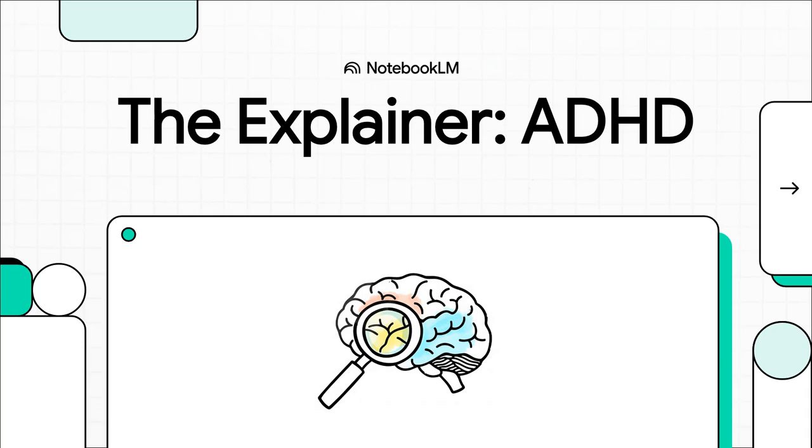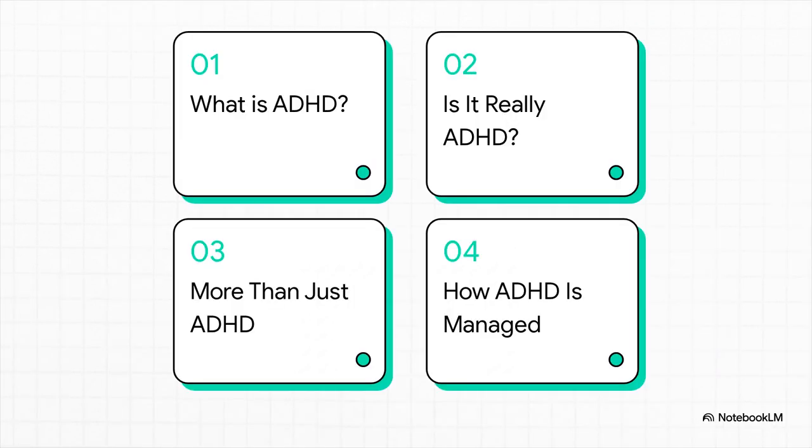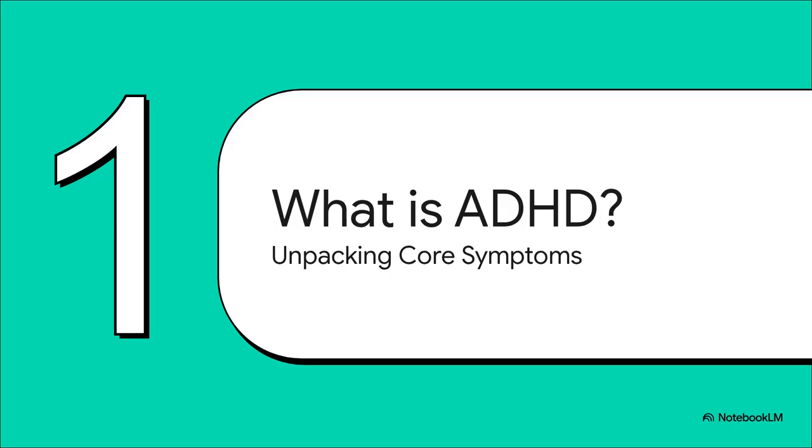Welcome to The Explainer. Today, we're going to break down attention deficit hyperactivity disorder, or ADHD, by taking a close look at what the clinical data actually tells us about this pretty complex condition. So, here's what we're going to walk through. We'll start with what ADHD is at its core. Then we'll get into how it's diagnosed, what other conditions often come along for the ride, and finally, how it's actually managed. All right, let's dive right in.